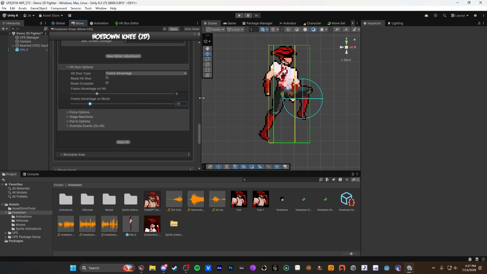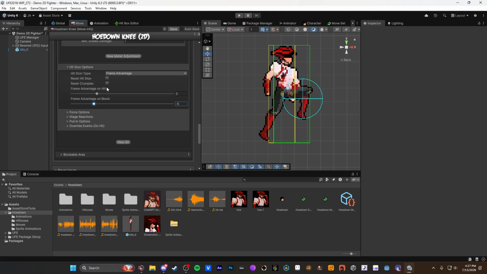I want this to be a safe mid, I just don't want it to be plus. So if you throw out this move and it gets blocked, it won't be your turn anymore, but you're not going to get punished for it, you just have to block. So we're going to make this a nice clean -5. -6, -5, somewhere there. We could really push it and make it -7, but then there would be 1-frame situations where you could punish this on a 1-frame link. So I'm just going to make it impossible to punish, but we're still going to lose your turn.